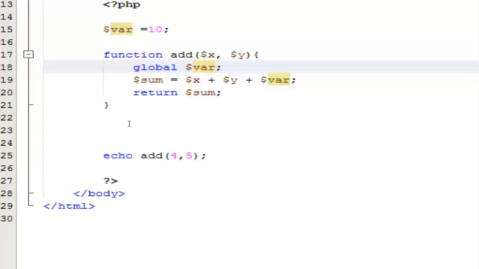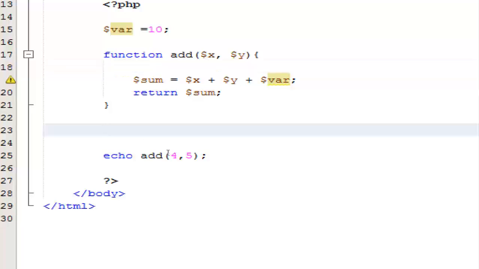So when I put it here and pull this out, you notice it is highlighting only var here, but it is not highlighting this var. That means NetBeans is actually prompting you that the variable is not the same as the one outside this function. They are two different variables.